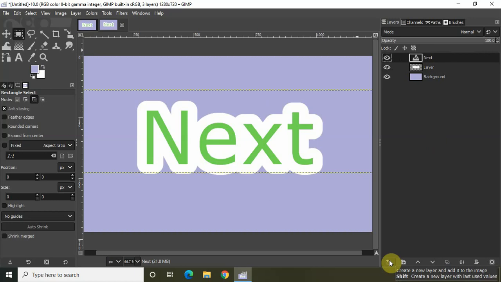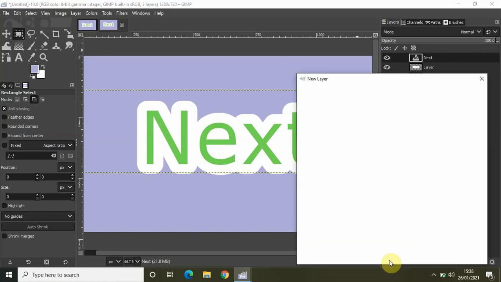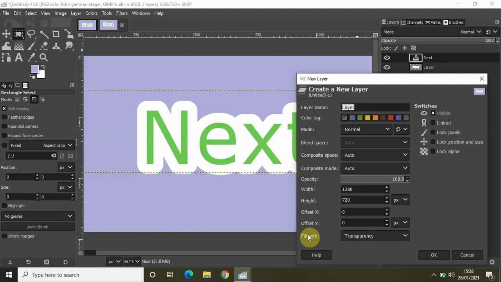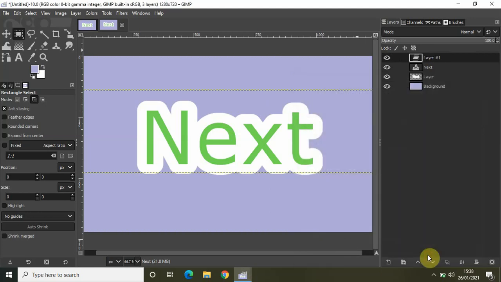So click on this option right here once again, which says create a new layer and add it to the image, and let the layer name be layer and the fill with be transparency. Click on OK.